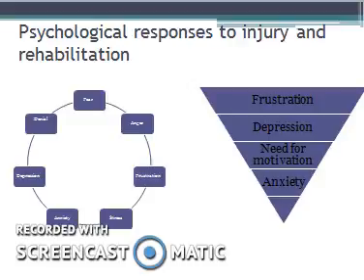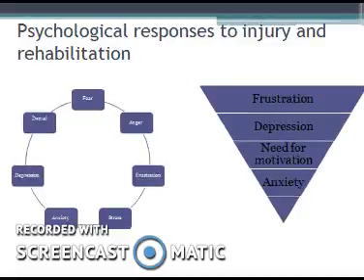So, psychological responses to injury. First of all, we've got on the left the circle of when it actually happens. So fear: you are fearing what's going to happen, is it actually torn, what's doing this, what's doing that. So that's the first thing that actually happens. Obviously you'll feel pain, but this is the psychological responses rather than the physiological. So obviously psychologically fear, you're in fear of your health, fear of your safety.